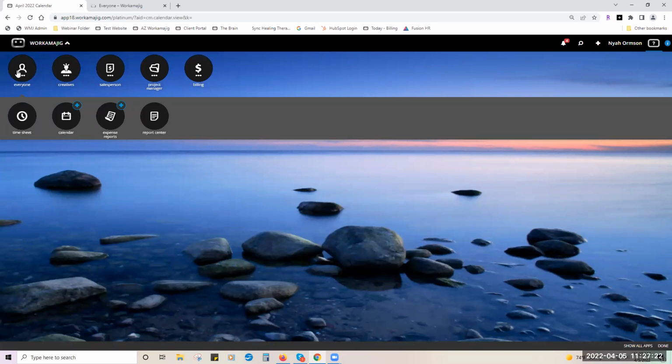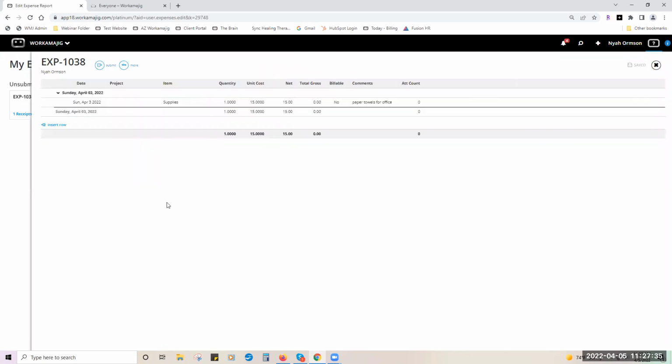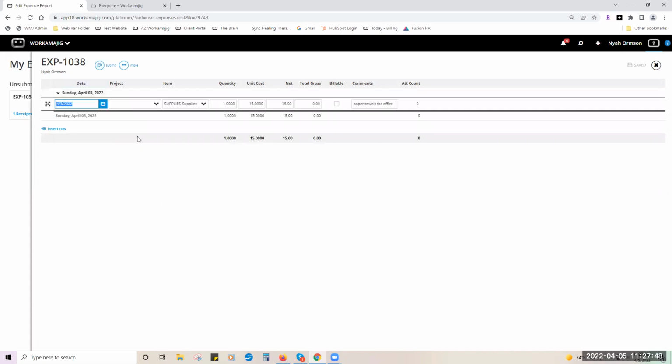On the everyone, I didn't mention before. So again, you guys can come into here. If you guys have expense reports, I just wanted to cover this really quickly. This is where you add your expense reports. So I can click in here. I've added this, but you'll notice that I didn't submit it. So taking the time to come in here, again, if you plan to be reimbursed, you may want to go ahead and submit this. Some of you may automatically be able to approve, but these are the lines.